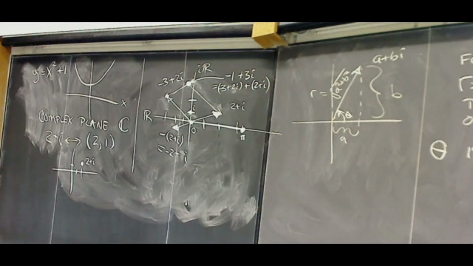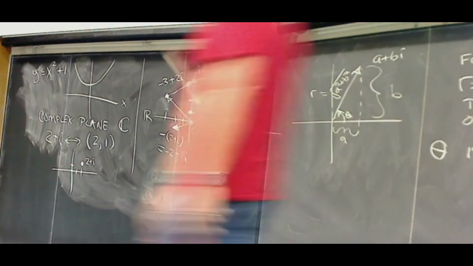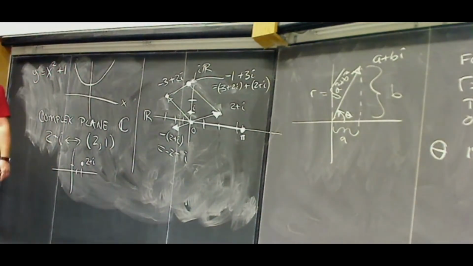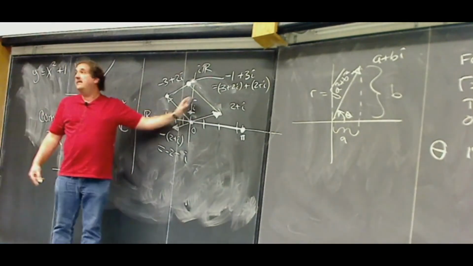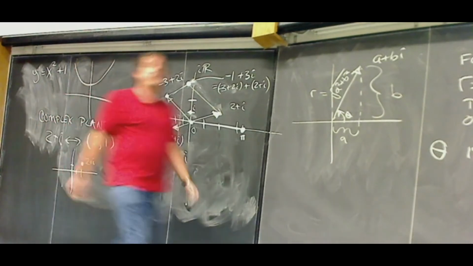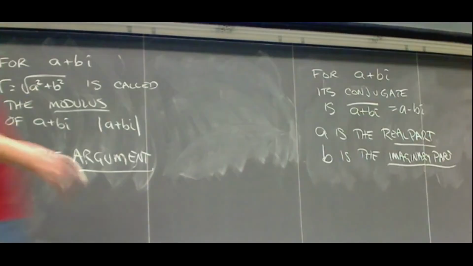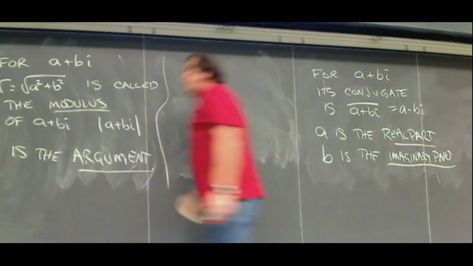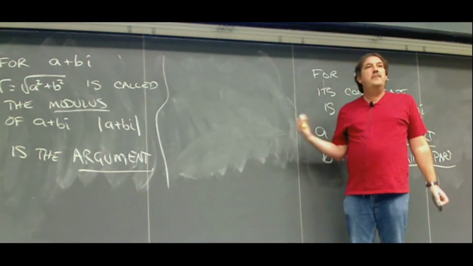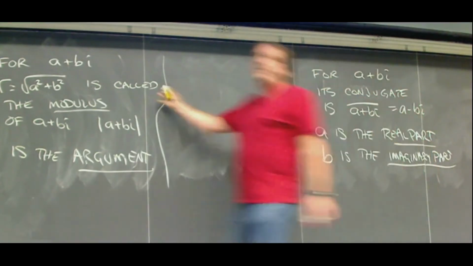Now, what's the good of that? Well, maybe it just seems like making stuff up, but the good of that is that addition turned out to be a fairly simple geometric object here, and multiplication also works out. It's done in the book, but it's a bunch of nasty trig identities. Multiplication works out to be very simple if we think of these in polar coordinates.